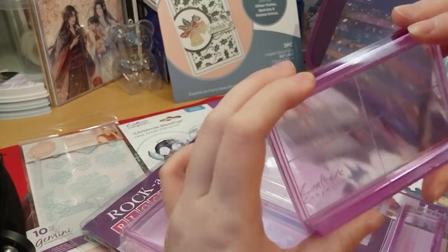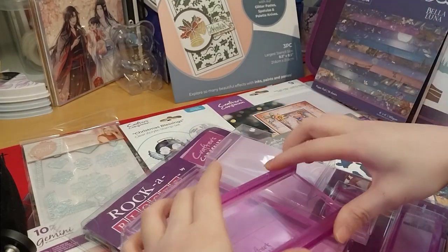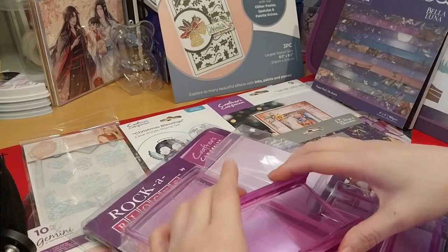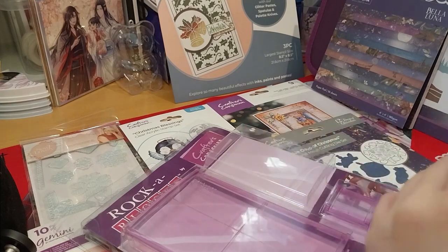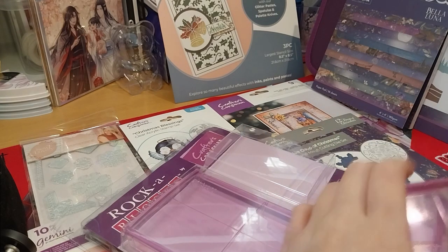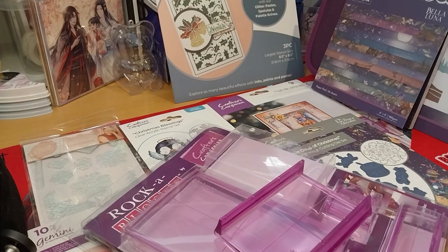From what the video says, you put it on here and then you just rock it on. This is a rocker block, so you rock it. I don't actually have any acrylic blocks for stamps, so I thought I'd get this instead because it was on sale, and it was at the price of the other things.